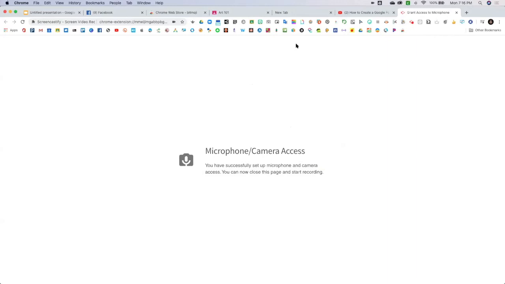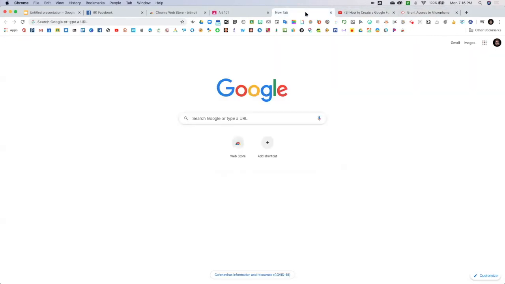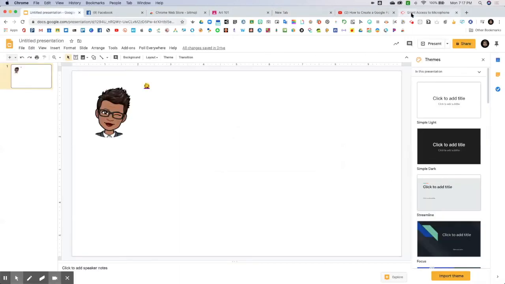And then it does the little countdown. And so now it will record whatever it is that I'm doing. Okay. So down here are the controls, as you can see. And let's see. I don't know why it didn't do my webcam. Probably because I'm using something else for that.